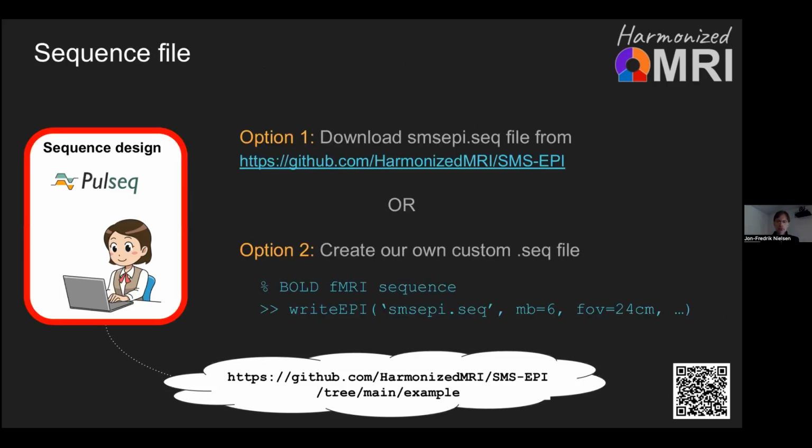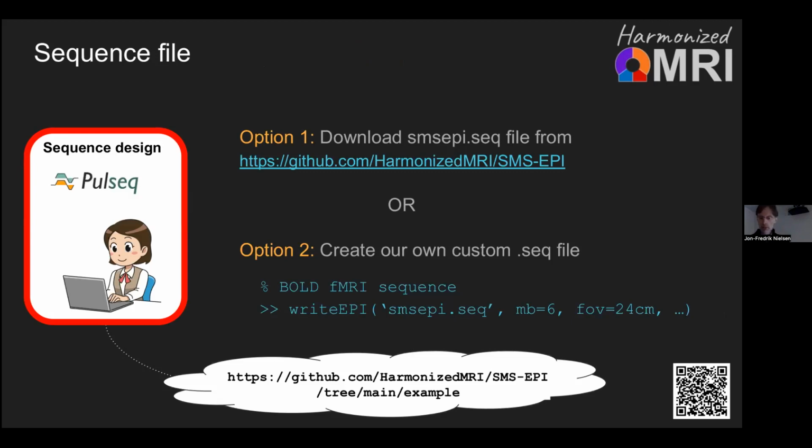On the sequence design side, I don't have a download link yet, but you can just contact us and we'll send you a full seq file, such as the one I just tried yesterday on your scanners here. If you want to create your own, you can do that, and we provide a script for that. At the moment, that script and also the recon script are in a private GitHub repository, but we're happy to share it.